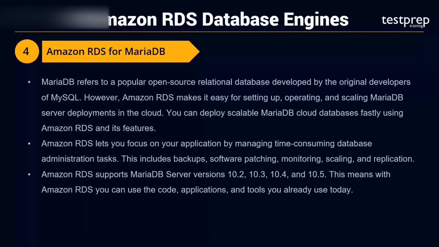4. Amazon RDS for MariaDB. MariaDB refers to a popular open-source relational database developed by the original developers of MySQL. Amazon RDS makes it easy to set up, operate, and scale MariaDB server deployments in the cloud. You can deploy scalable MariaDB cloud databases quickly using Amazon RDS and its features.